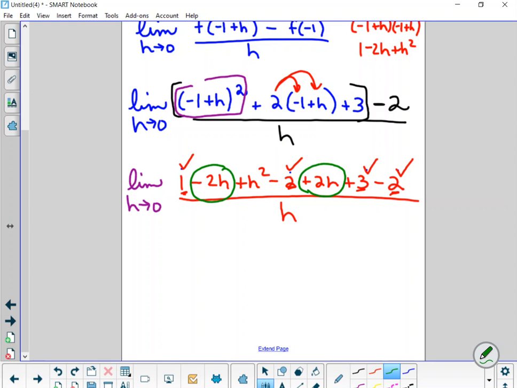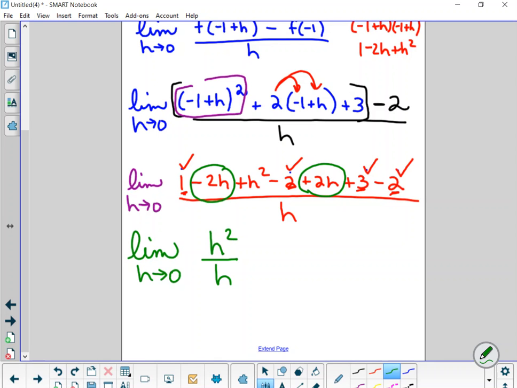These guys may or may not add out to 0. Okay, it happens to be in this case that they do. So when you're left in this situation, I should have picked a better problem. I'm only left with h squared over h. Sometimes I'll be left with something like h squared plus 5h or h squared minus 10h. We're doing a quadratic, another quadratic this time. Quadratics will act a certain way. Cubes will act a certain way. Lots of patterns.